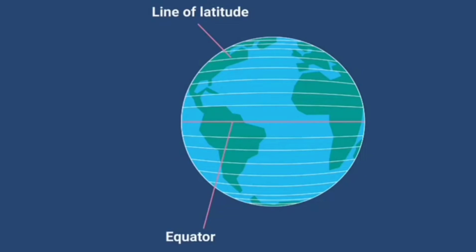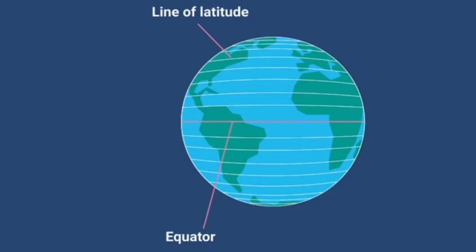The horizontal lines are known as latitude lines. And do you know, students, that the word equator means even maker in Latin? Simply, it is an imaginary line on the surface of the earth, equidistant from the north and south poles, separating the earth into the northern and southern hemisphere. The value of the equator is 0 degrees. It can also be described as the great ring around the planet.